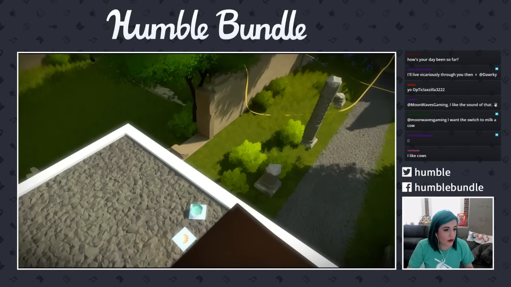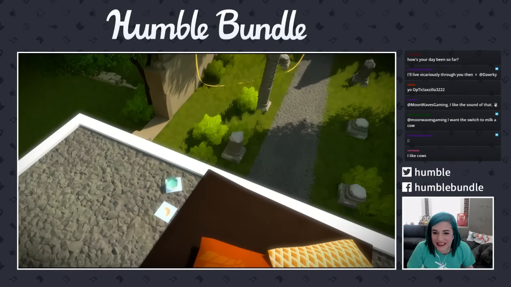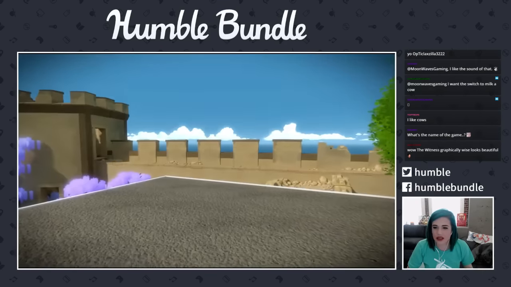I bought that cow milking game, the 1-2 Switch. Actually, I haven't seen any of it, but I bought it. And then a fan, an orange fan. So a green bit and the orange fan.